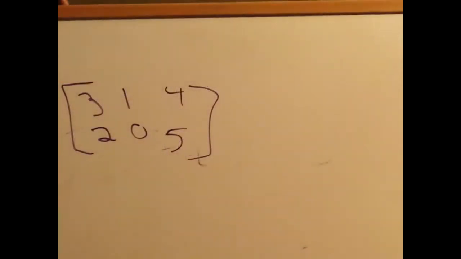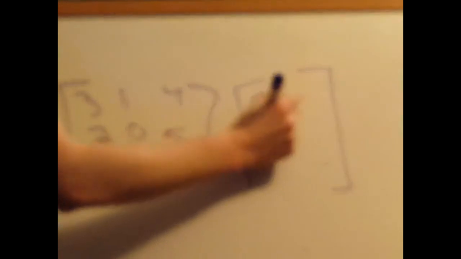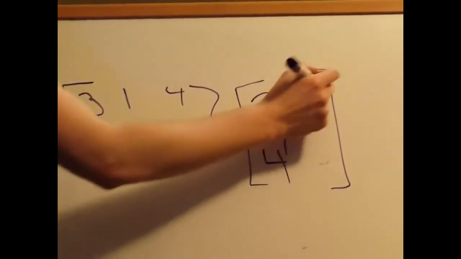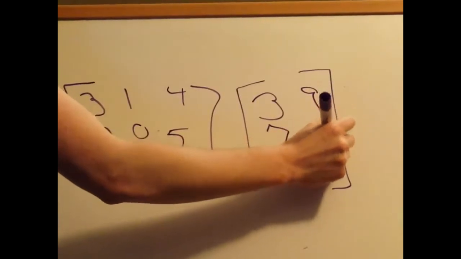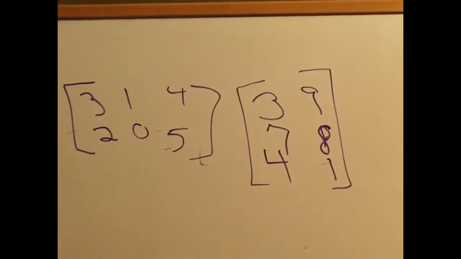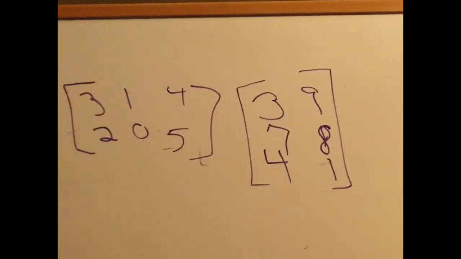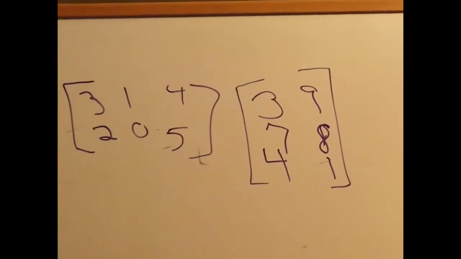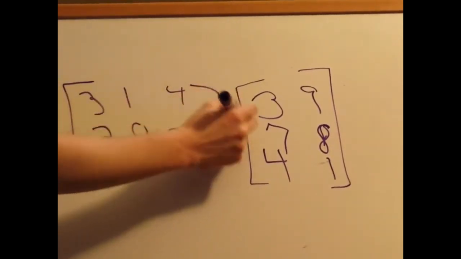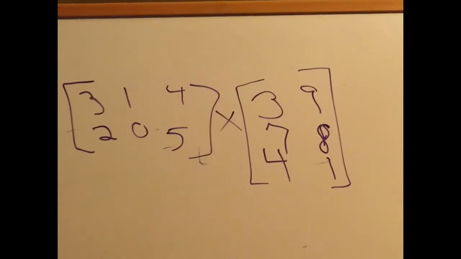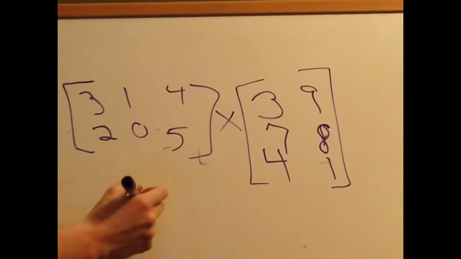However, if we're multiplying a matrix by another matrix, we have a special caveat. Now, this matrix has 2 rows, so whatever matrix we multiply it by has to have 2 columns. And because this matrix has 3 rows, this one must have 3 columns. Now, when we multiply a matrix, we're going to end up with an answer that has the same number of rows as the first multiplier and the same number of columns as the second multiplier. So, how do we get those columns and rows?